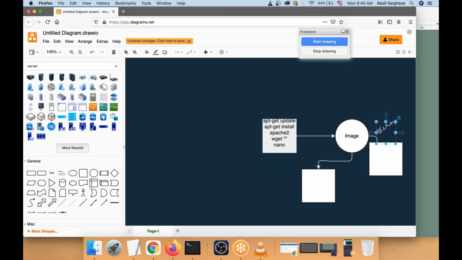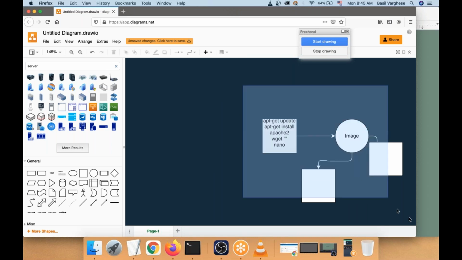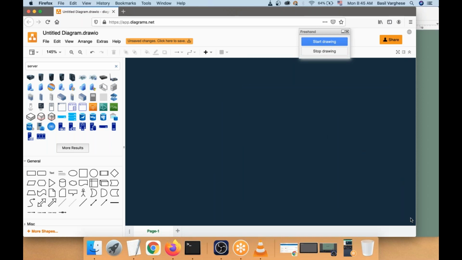So let's talk about how to develop an image. Every time you want to develop an image, you have to create a container, install different software in it, and configure it, then commit a final image. This is a manual process, right? Nobody wants to do a manual process. The truth is you don't have to do it manually.